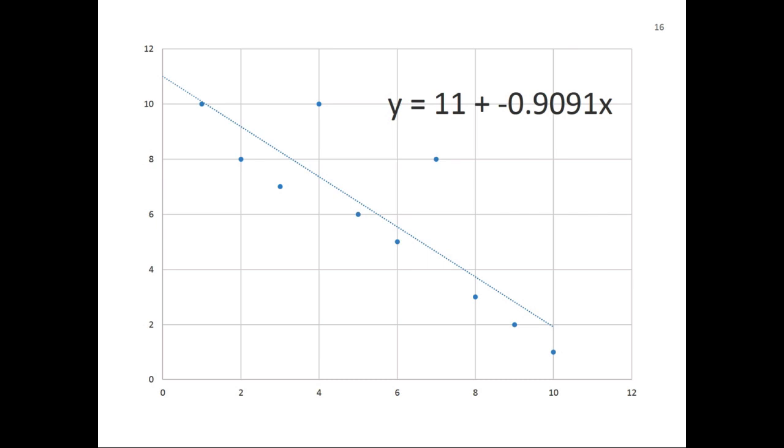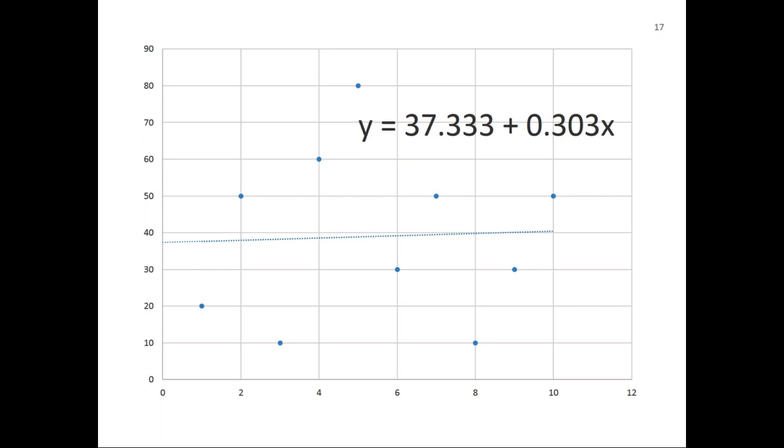So once again, in this example, the intercept, or what y is when x is 0, is 11, and the beta 1 is negative 0.9091. And whenever x goes up by 1, y goes down by 0.9091. And that could happen very frequently. Make sure you understand that before continuing with this lecture.